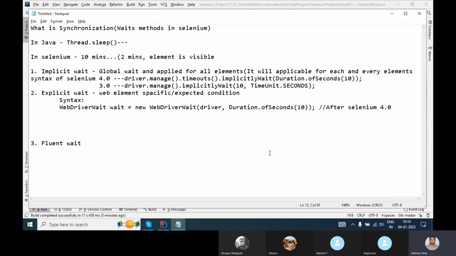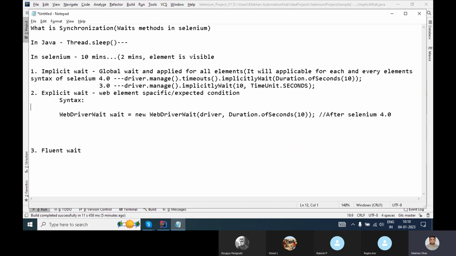After 4.0, and for 3.0, I'm just writing both. So I am not sure who is using which version. So WebDriverWait, the same, equal to new WebDriverWait. Here you will just pass driver, comma 10. Okay.